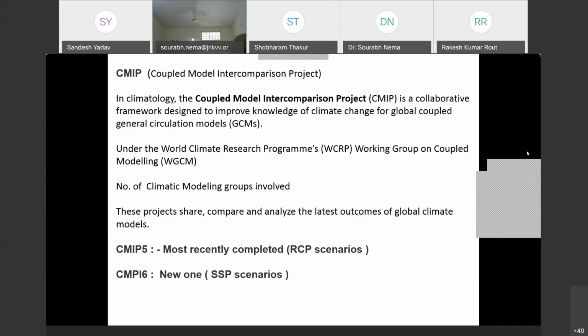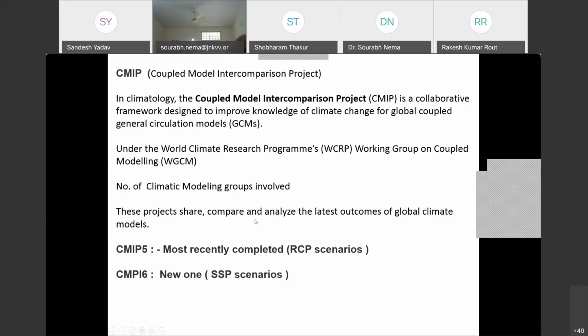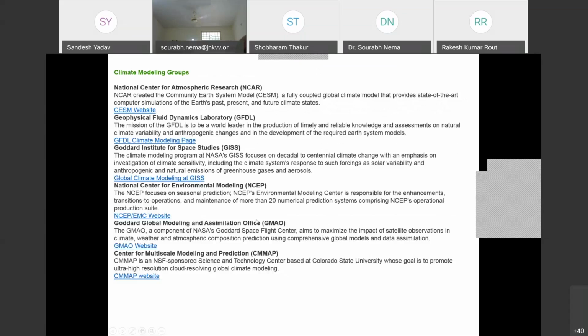So I'm going to discuss now various climate modeling groups. There are a number of climate modeling groups. I have not included all, but there are a few famous, big climate modeling groups that I have listed down.